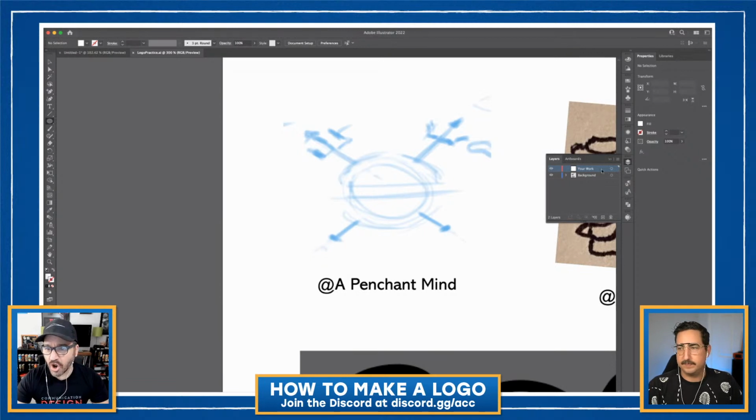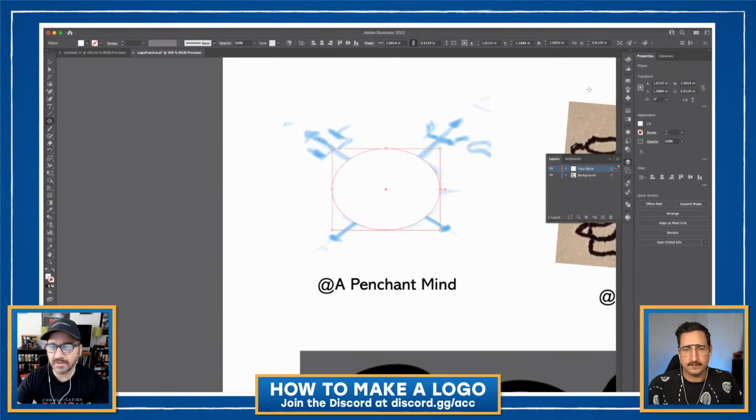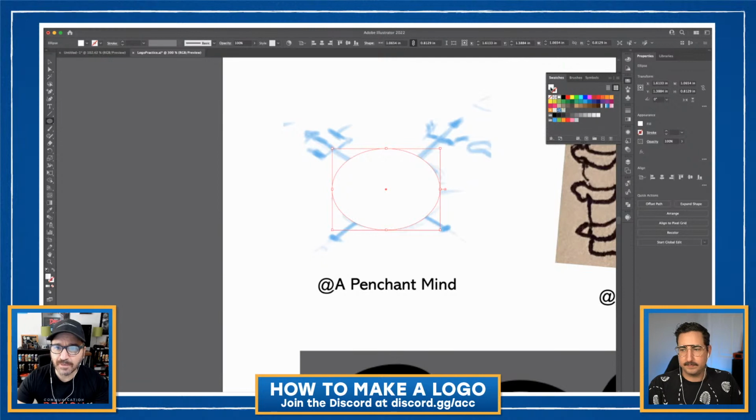So I am on the your work layer here. Background is all on its own, and I'm just going to eye it. Now, one thing I can do is hold the Shift key down. Whoops, it's actually the Option key. Hold the Option key down and see what I'm going to do? I'm circling out from here. So I get to mess around and play here, but I'm going to try to build based on this. Holding that Option key down means I'm centered to that spot where I started. And quickly, what I'm going to do is go into my swatches and get rid of the fill here. So now I can see what I'm building.